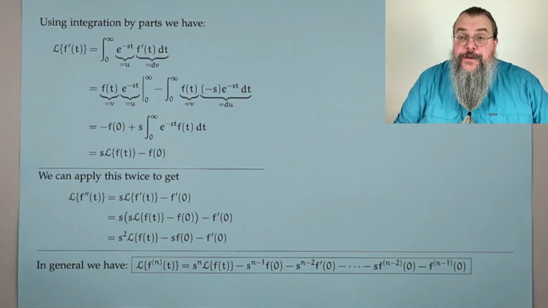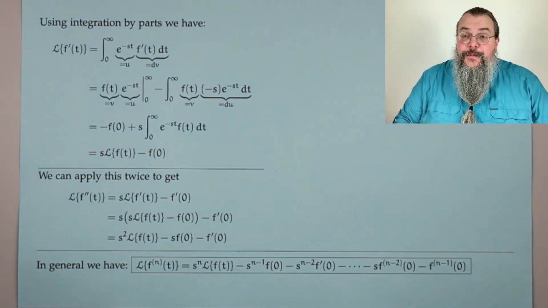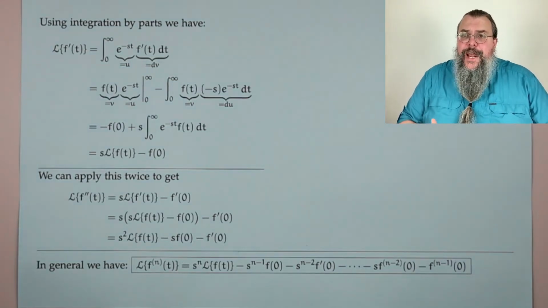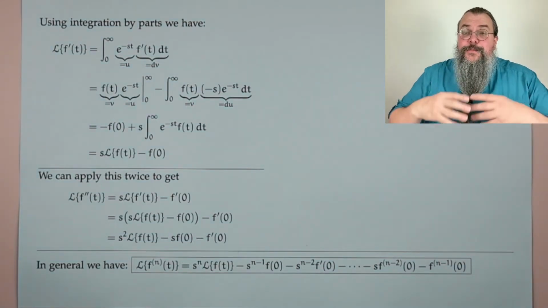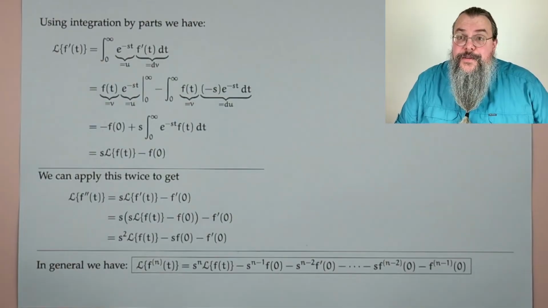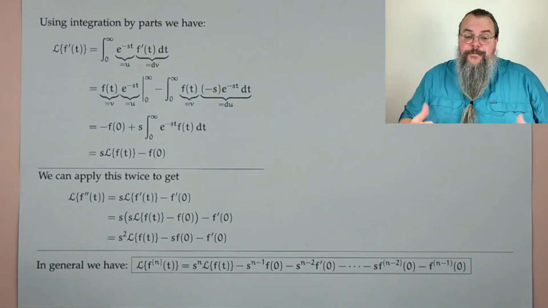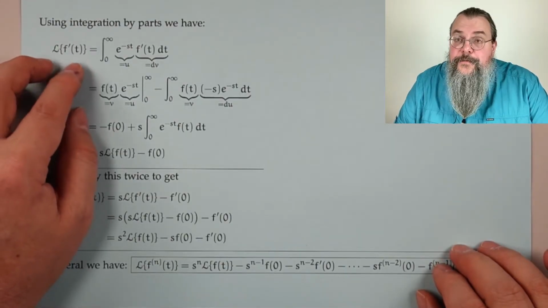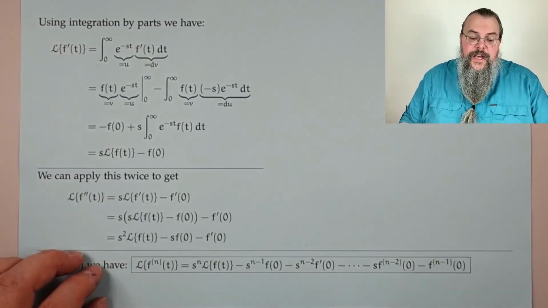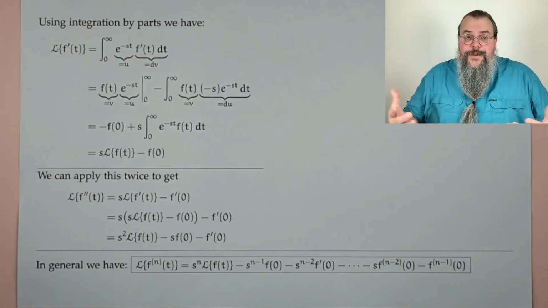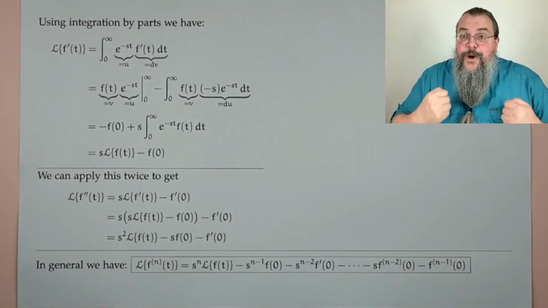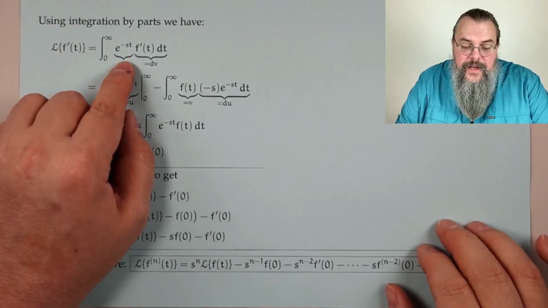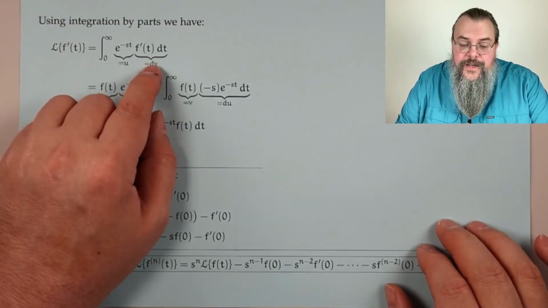So if we're going to get to the point where we can use Laplace transforms to solve differential equations, we need to get an understanding of how Laplace transforms work when we apply them to a derivative. So let's do that. All right, what's the Laplace transform of f prime? Well, if we don't know, we go to the definition. So we have the integral of e to the minus st f prime t dt.